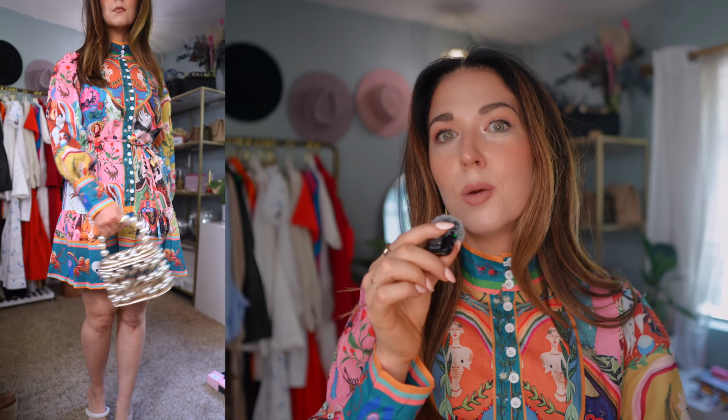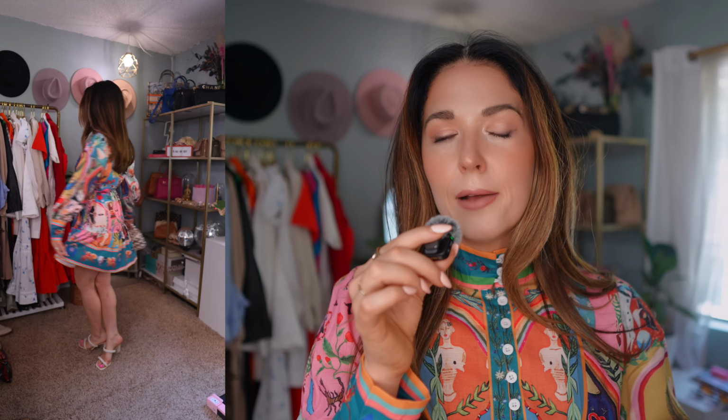This is a dress that will get you compliments and noticed. So if you like to blend in, you probably aren't going to like this dress. But if you're someone who just loves something unique and different, I think this is a really cool piece. The only downside to it is, like I said, the fabric is not amazing, but if you can get past that, it's a really fun, affordable alternative to an Alemais dress, which would probably have cost over $500.